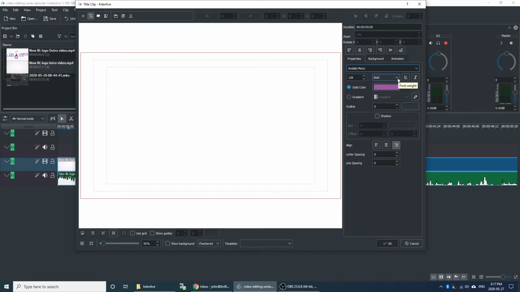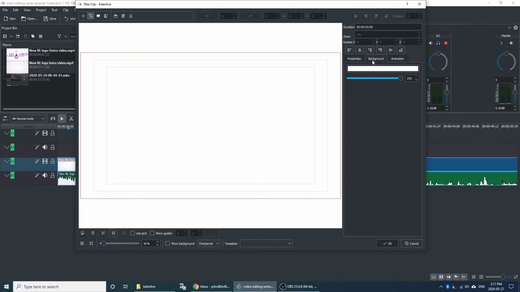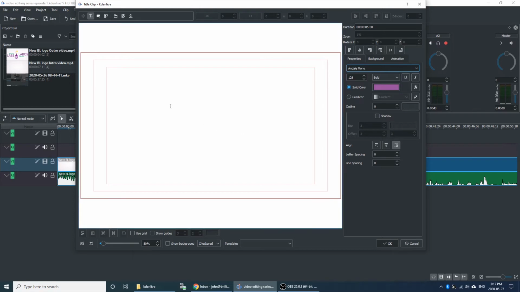The second thing I'm going to do, if I don't change this in here, the background is going to be black, and most often it's going to be transparent. So in this particular case, I changed the background to white because I want the purple to pop. So I'm going to create this clip now. I'm just going to click over here.